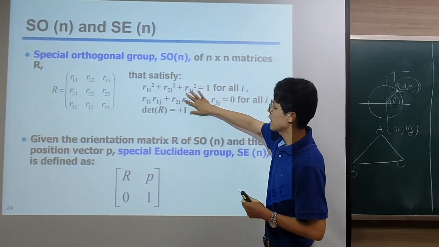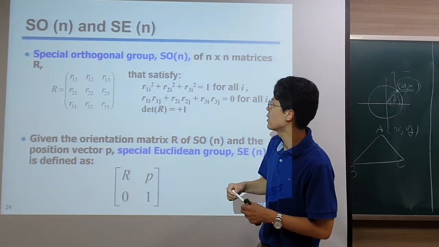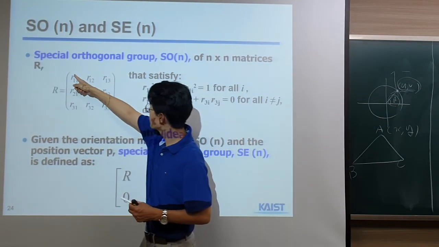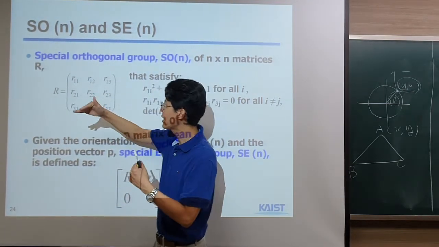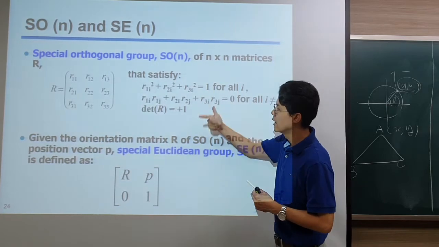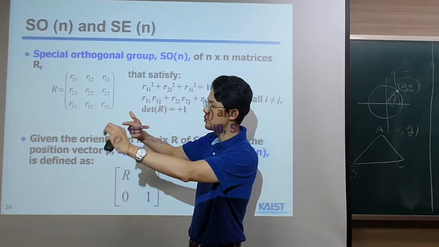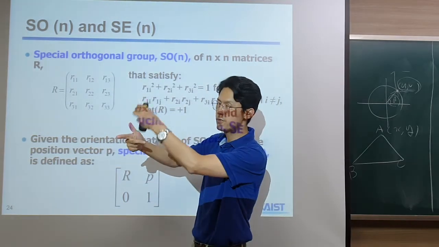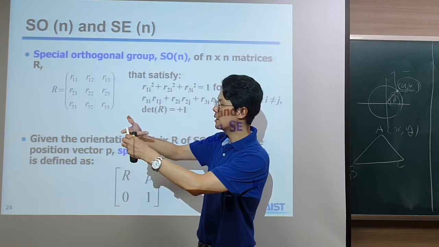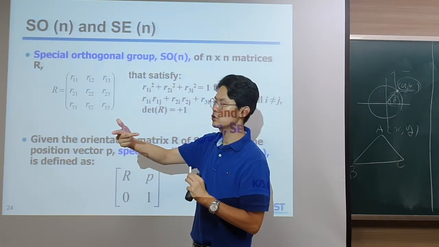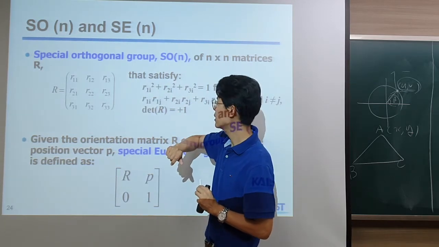But also we have this kind of equation. This equation looks very complicated, but it's a very simple one. In other words, each column should be a unit normal vector. In other words, its length should be 1. That's why we have this one. Basically, it's indicating our frame. Each direction, each dimension of our frame should be a unit normal vector, and any two vectors should be orthogonal to each other. That's why we call it the orthogonal group.